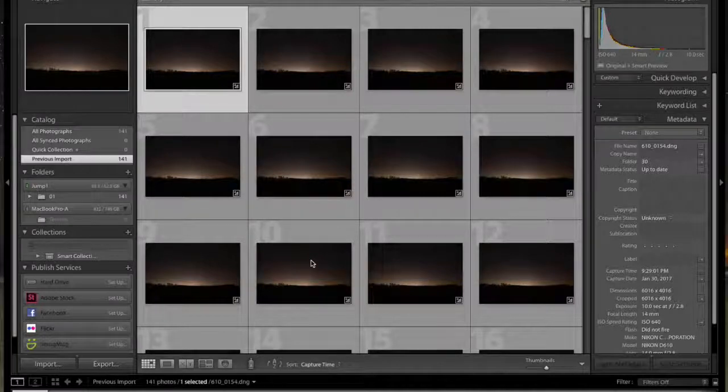Okay, so I've had a couple of people ask me about my workflow for star trails, and I figured instead of trying to explain too much, I would just do a quick YouTube video. I prefer the stacking method with star trails rather than the super long exposure. It gives you more flexibility so that you don't end up with a blown shot because a car drove by, and it just makes it easier to work with. It makes it easier to work with the plane trails and stuff like that I like to take out.